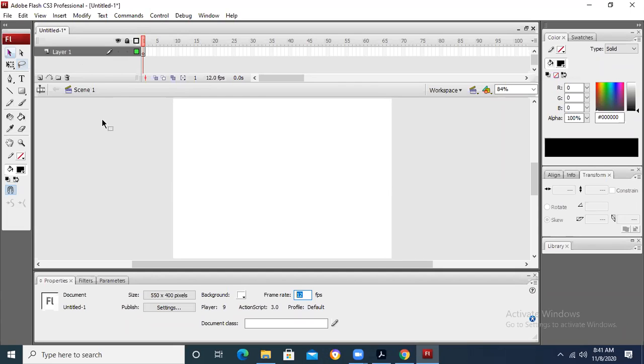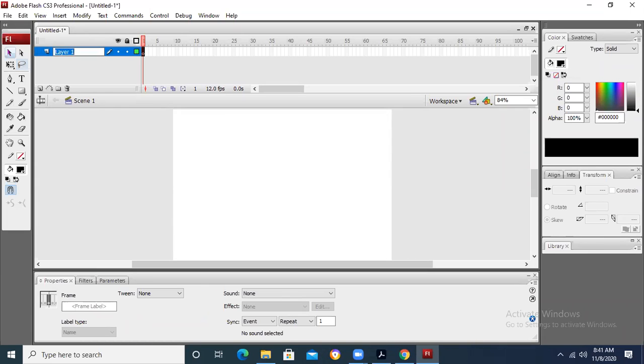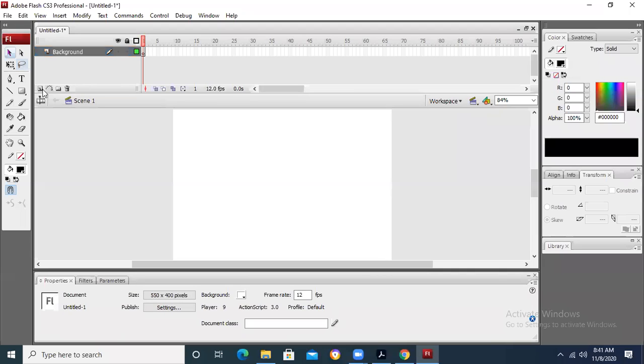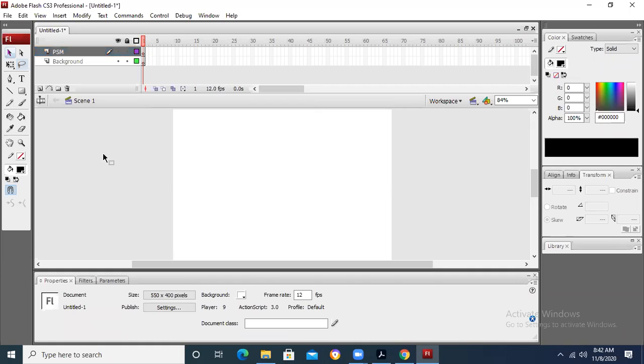On the layers you place objects. Let me give you an example once again. If on the first layer I take the background, I say that on this layer I will paste background number one. Then I want to have another layer. You will click insert layer, and you say that on this layer I will show, for example, a text, or I will print PSM, with the animation or whatever you want to do with it.